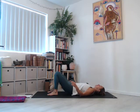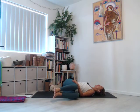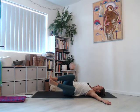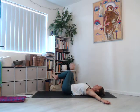Off center your pelvis to the right. Take both knees out to your left. Take your arms out to shoulder height here, like a cross position. And then inhale, bring your knees back through and take them over to the right side.